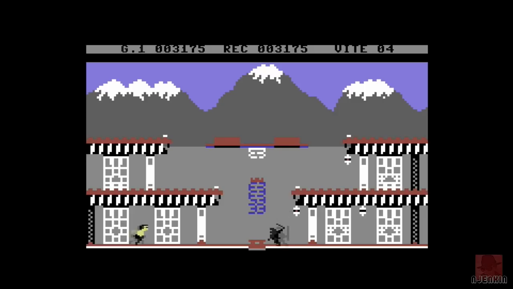Here comes the ninja. Now, I reviewed this on the Spectrum quite a long time ago, and already I can see the fighting on the Spectrum version was a lot easier, especially with Yamo. He seems to have the better of me on this one. So let's climb. The mountains are in the background.